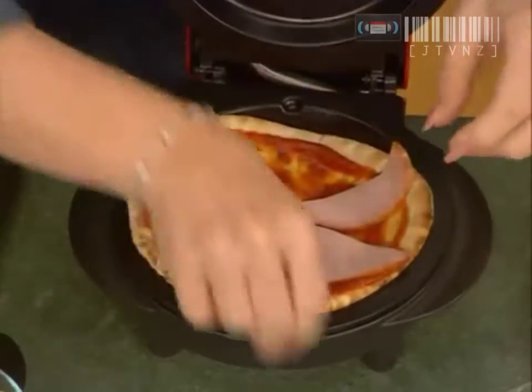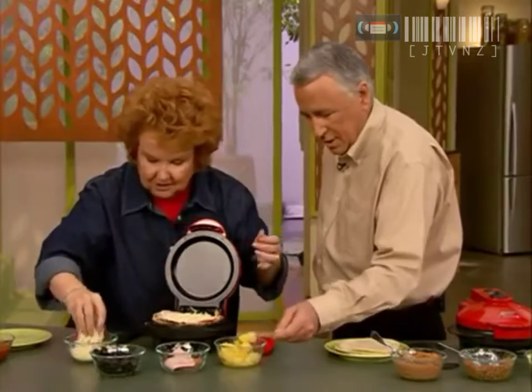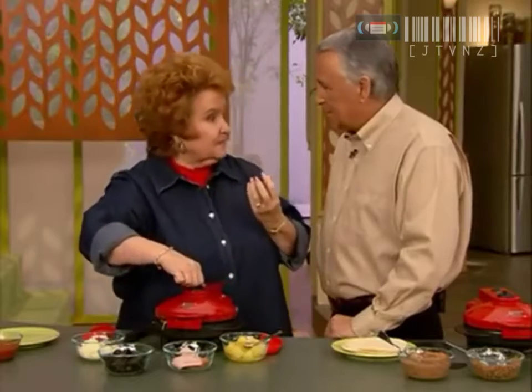Yeah, exactly. In this case, I'm going to use Canadian bacon. Okay. So we just make like a little pinwheel of that around there. So we got some cheese here. You want to add the pineapple? Sure, just scoop out a couple chunks and throw some on right there. Yeah. Okay. You can have exactly what you want on it. And that's going to take, again, only about 5 minutes because the crust is basically already cooked.